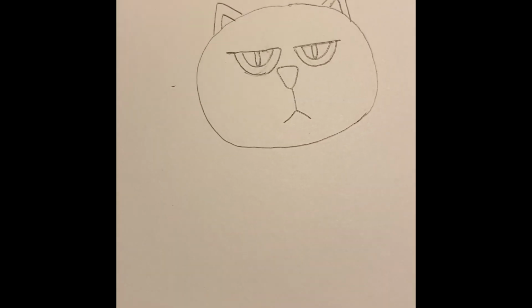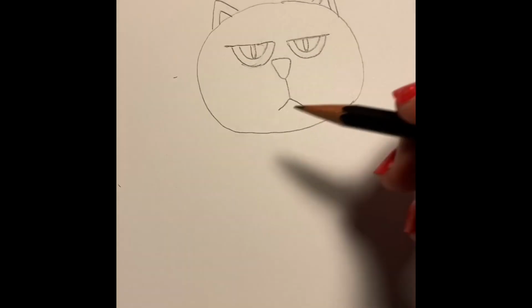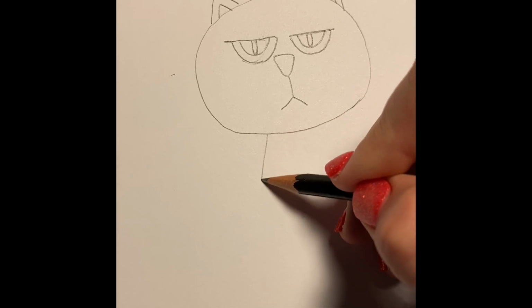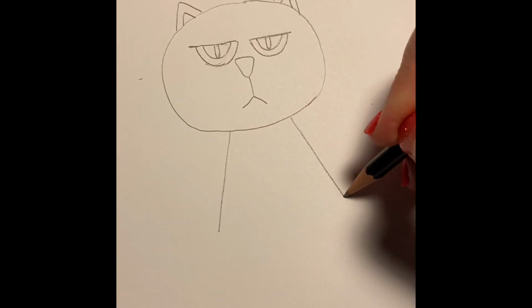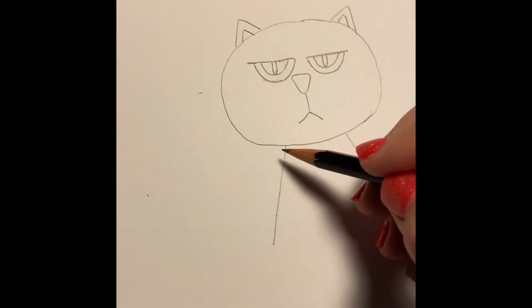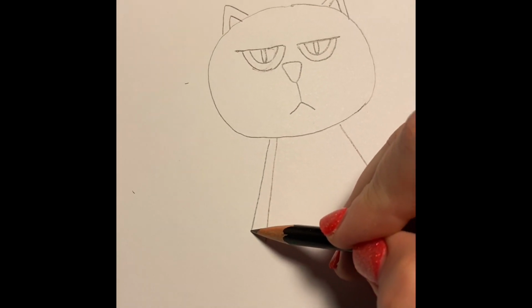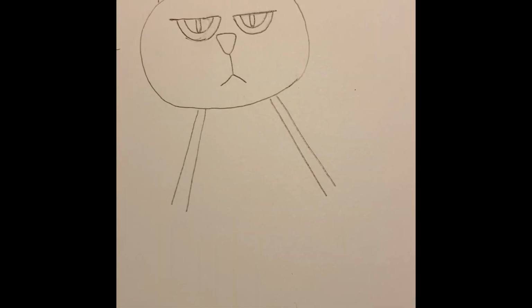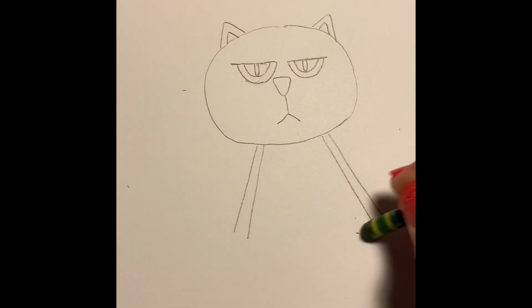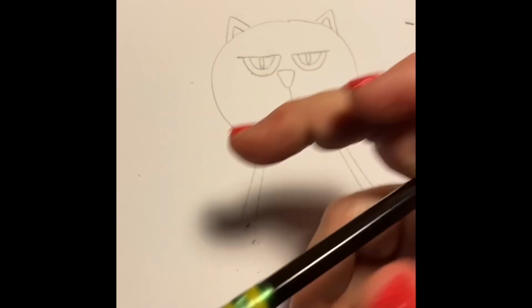All right, we're only going to show part of his body because he's actually in the bed today. So we're going to come down a little bit, slightly diagonal on both sides like this. And then his arms are just that repeat line. And you're not going to see any more of him than this. Might even just straighten that out just a tiny bit.